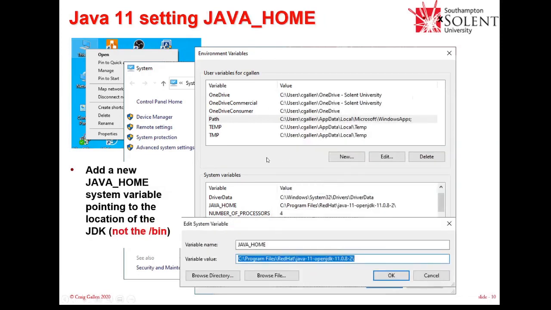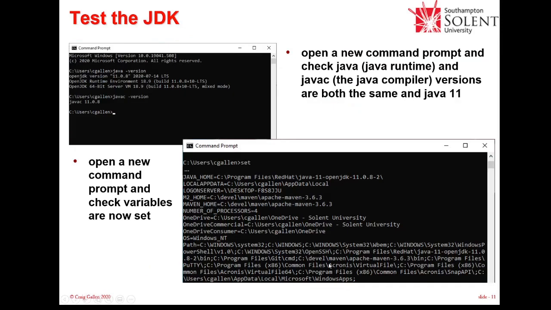We also, and this isn't always necessary, but it's worth doing while we're here, need to include a variable called Java Home. So again, we create a variable, we call it Java Home, and we point to the JDK environment without the bin on the end. We're not looking at the bin folder because we're not looking for the executables. We're just looking for the home for Java Home. Okay, so that's another variable we need to set up.